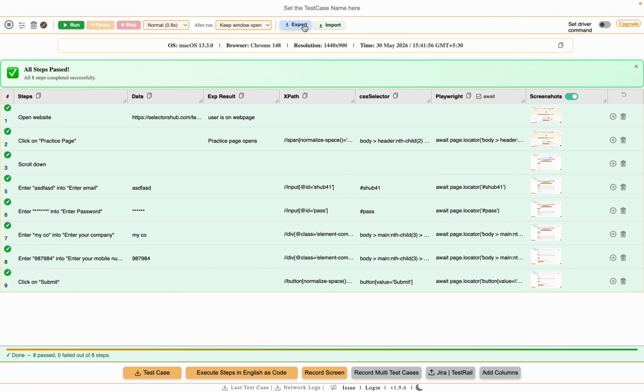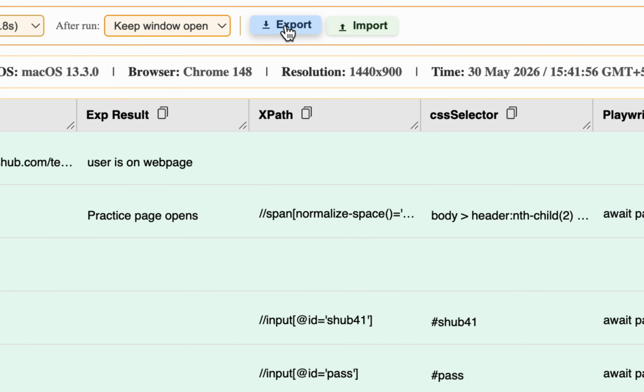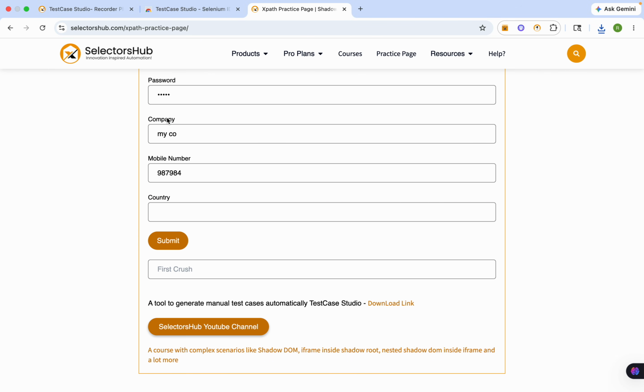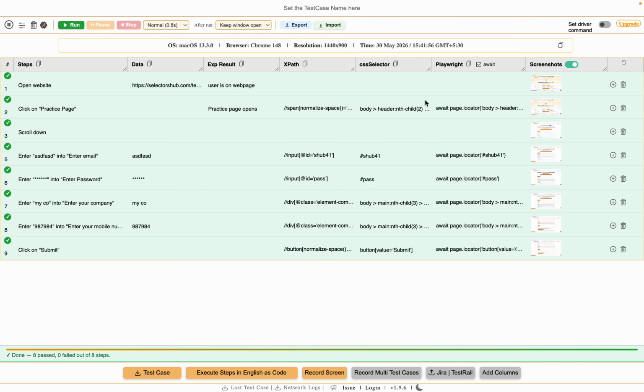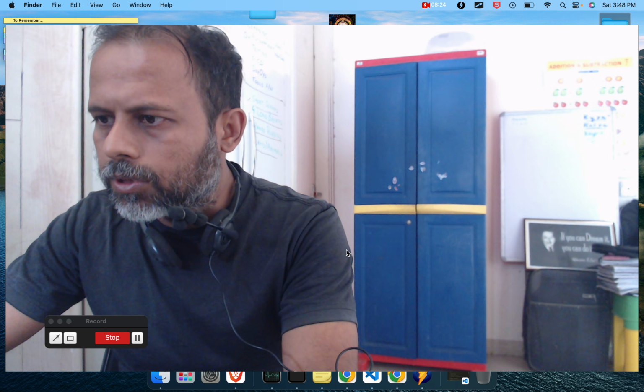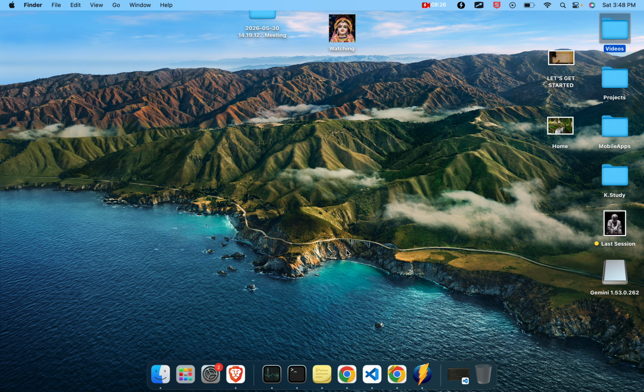Then you will see here we have a button to export and import. So if you export this, it will export this in spec.js for Playwright, or wherever you want to use that script, you can do that. So let me just very quickly show you. Okay, so I think it will be there in downloads. Let me just check it very quickly.